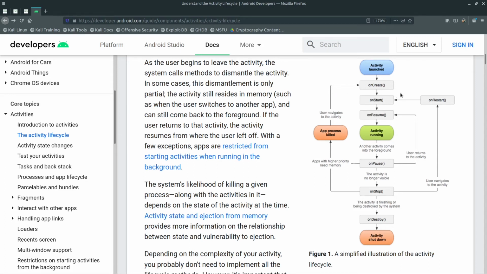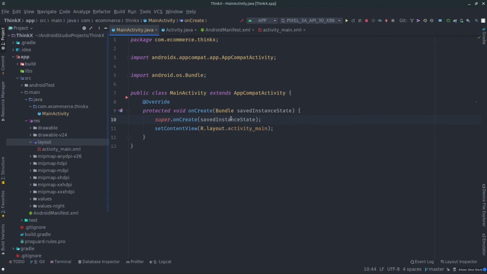So basically, if the activity was taking a lot of memory, the system is going to restart that activity by calling onCreate. We can say that the onCreate function tells us that the activity is now allocated inside the memory, and onStart means that it is now being executed by the system, right? So we have this onCreate function.